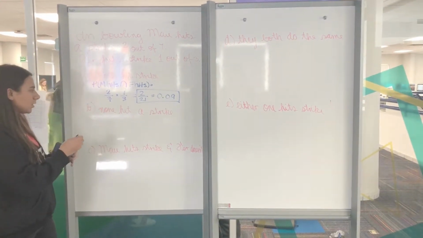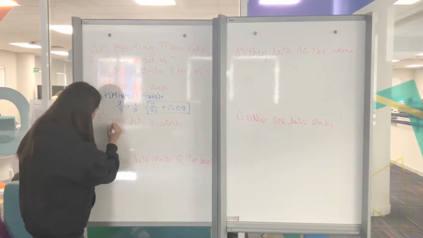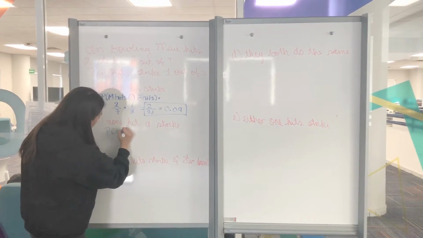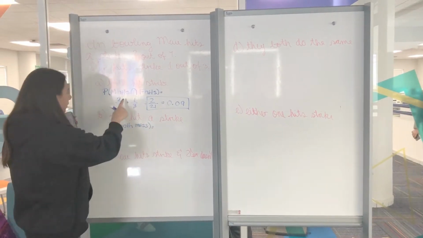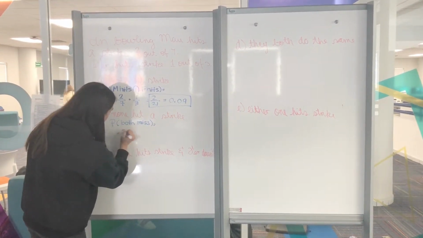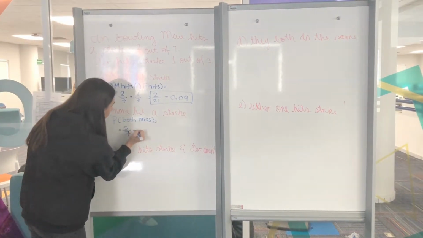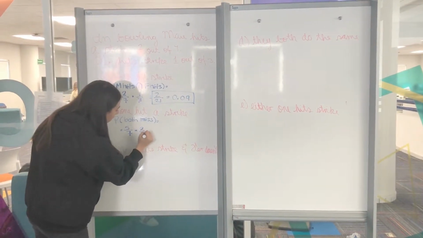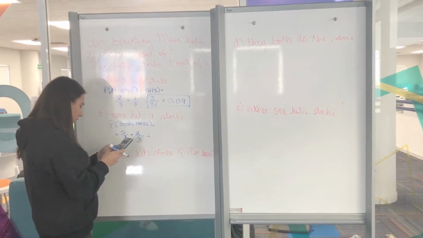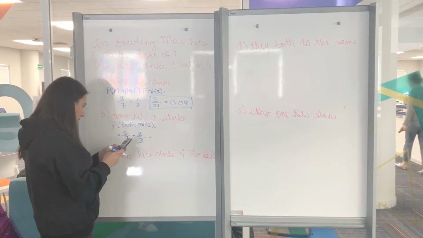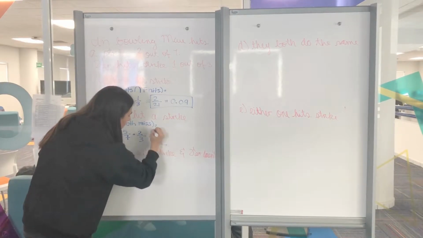In letter B, it's if none of them strike, so we're gonna put a probability and in parentheses both miss, and then we're gonna replace it with Mauricio 5 over 7 since he missed 5 attempts out of 7, and Fernanda 2 out of 3 since she missed 2 out of 3 attempts. And then you multiply that and it gives you 10 out of 21.